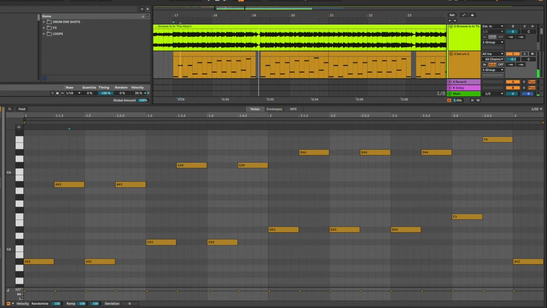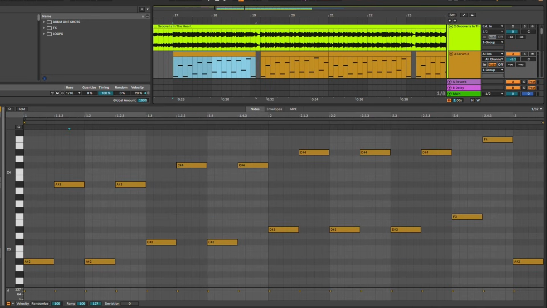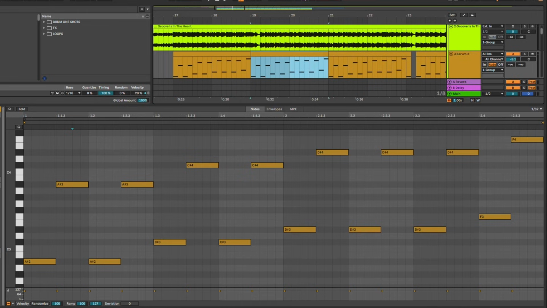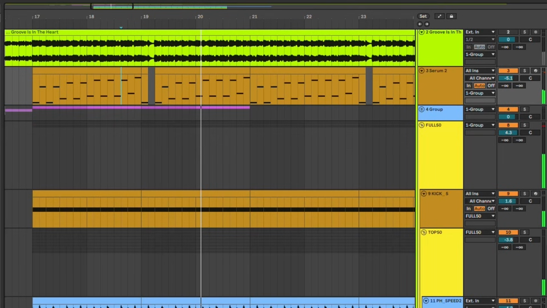And an interesting thing they do is on the second of each, so this is obviously repeating, essentially like this. But then what they do on the second of each one is cut this note out, which creates a sort of gap. It creates a gap for the vocal as well as the drums, and it chops up the rhythm a little bit. So without it, it just plays all the way through.